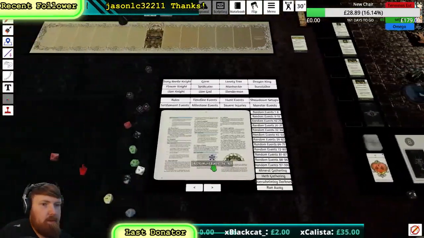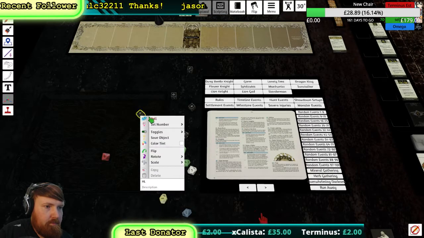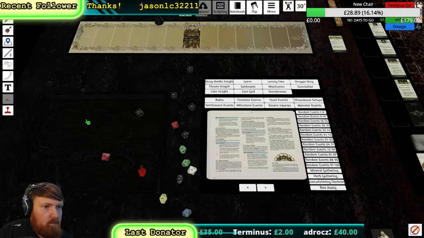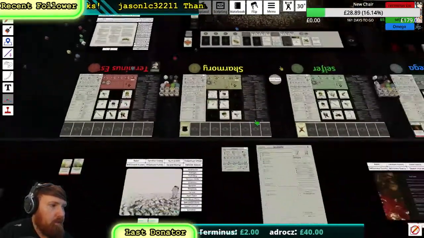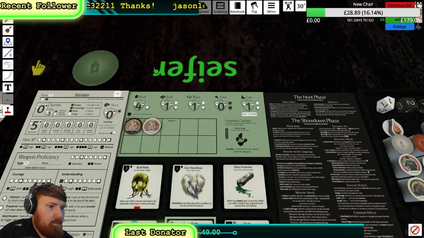God, 1 dice, 2 damage. Yeah, 9. So yeah, I hit. Well, the antelope hit. 2 to the hand. And Chris is knocked down. Yep.